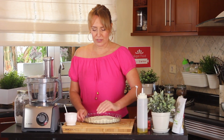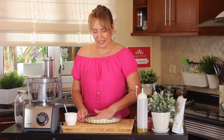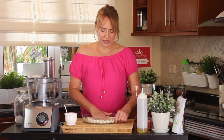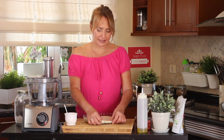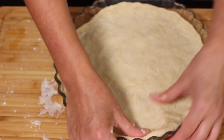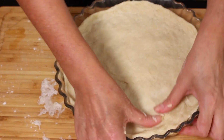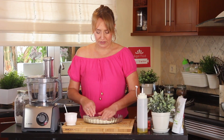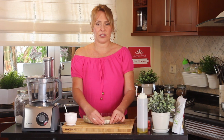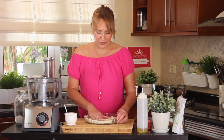I think it's safer this way. Some people don't do that. They only use the dough on the bottom of the quiche, which is an option, but I think it's nicer because if it turns out too soft, and if you don't have this barrier with the dough, by the time you slice it, it's going to run to the sides and then it's not going to look so pretty.